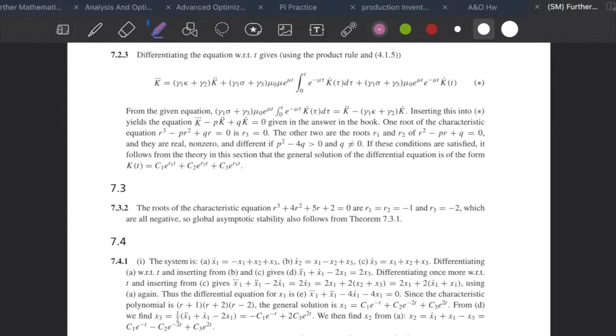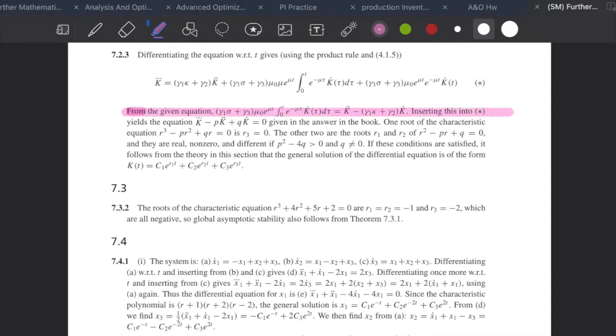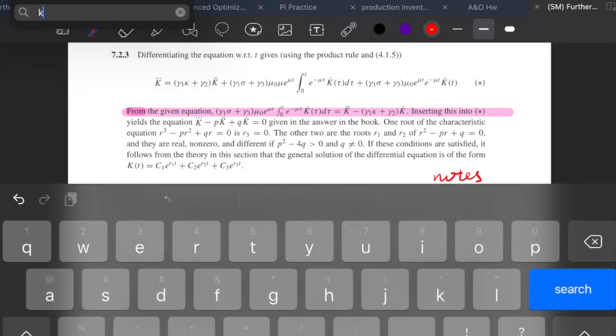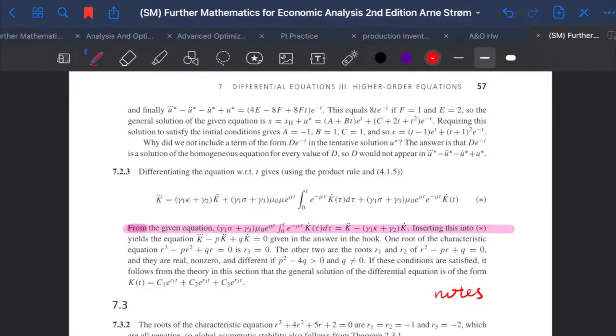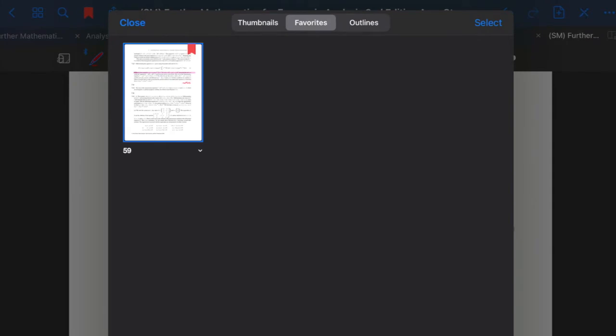Normally you can highlight on the textbook, take notes, and also search a keyword, which can save you lots of time. When you think there is a very important page that you need to remember, just mark it favorite, and later you can find it in the favorites.